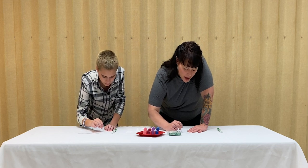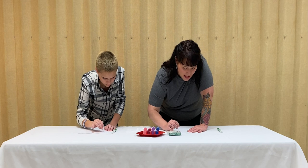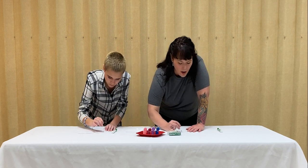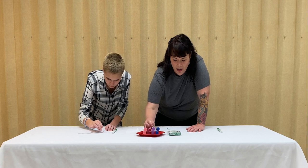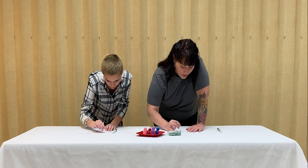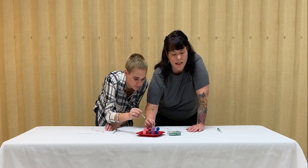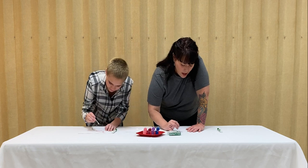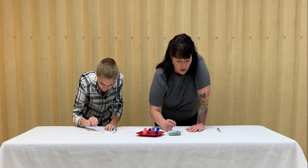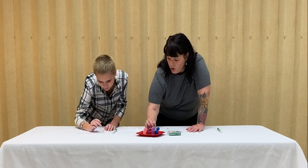With this project, I would say ages 2 and up could do this because it's something so simple. Definitely recommend using a non-toxic paint that's not gonna stain everything. That would be fun to get off. But this would be a great opportunity to throw on an oversized t-shirt to cover their clothing and maybe lay down one of those dollar tablecloths from the dollar store to protect the floor or your table.